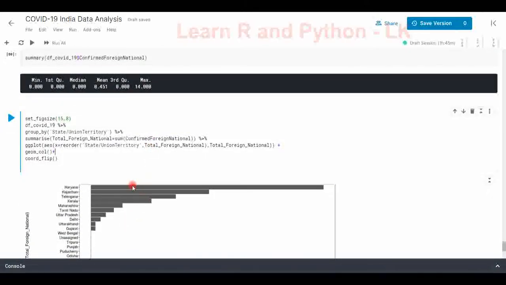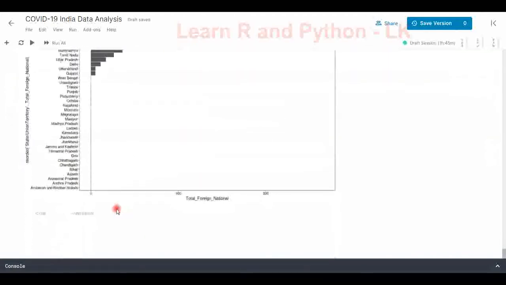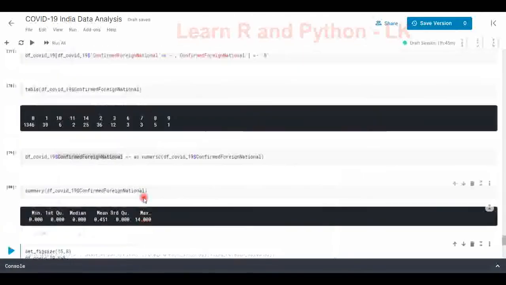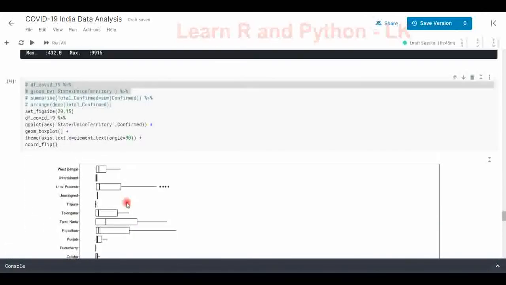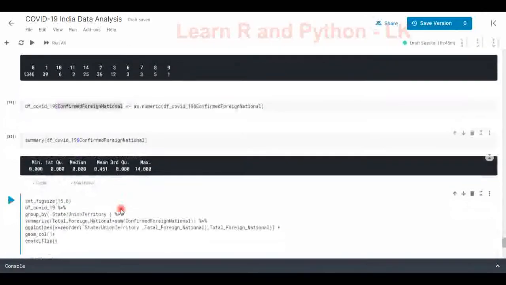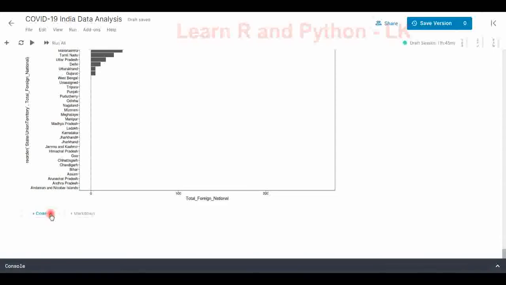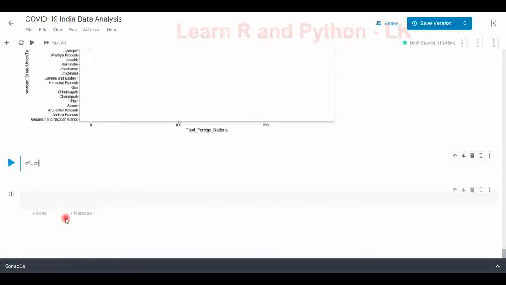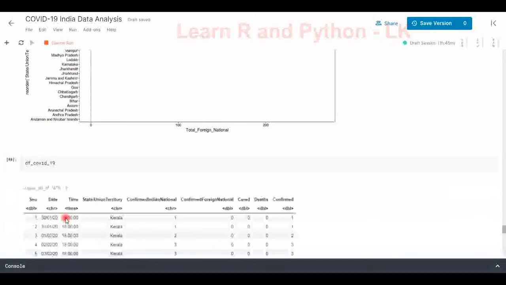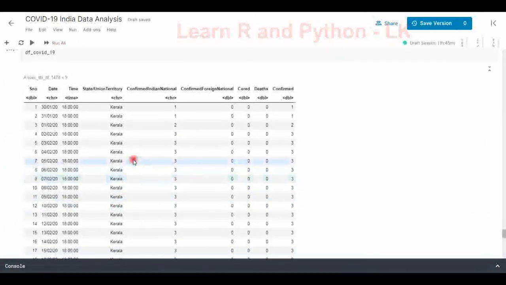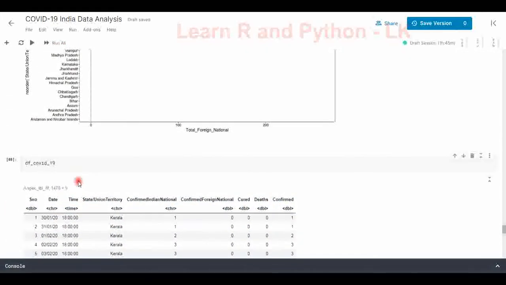Let us see how the states are. There are several attributes in each of these. So let's go to this. We also need to know which state is having a lot of deaths.